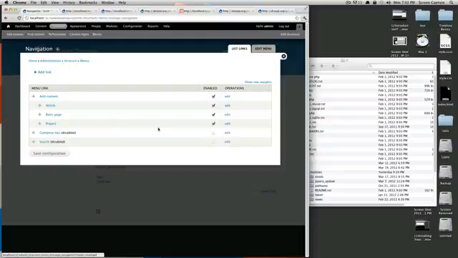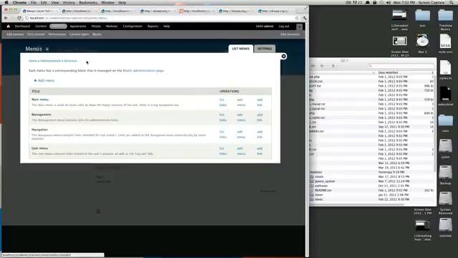Navigation. This is also the navigation, if you noticed on our main page, and it shows up as a block. This is the navigation that Drupal comes with. I personally usually take this off and build my own. I don't usually have a ton of sites where people are adding content other than the site administrators, but if you are, this menu is pre-made for you, and you can take this and turn it into something else if you want.